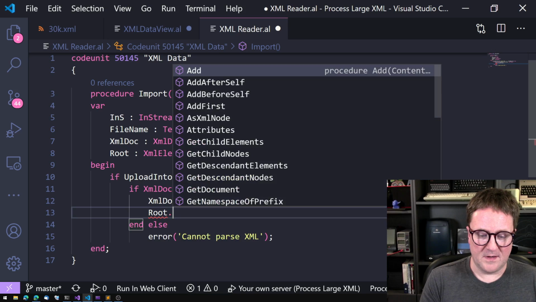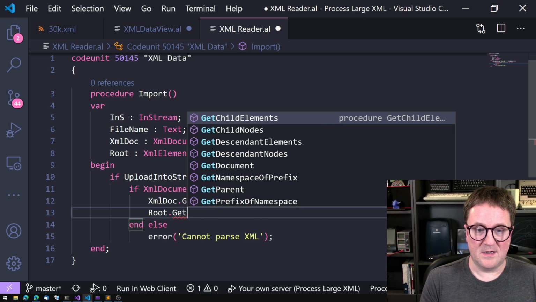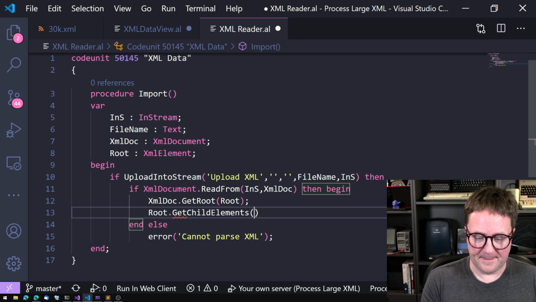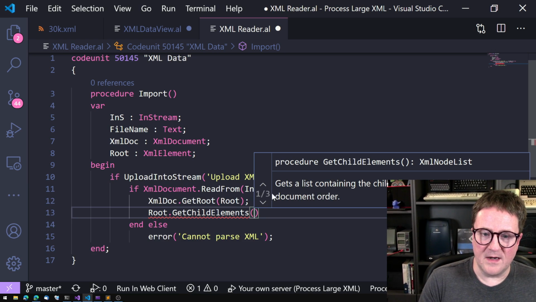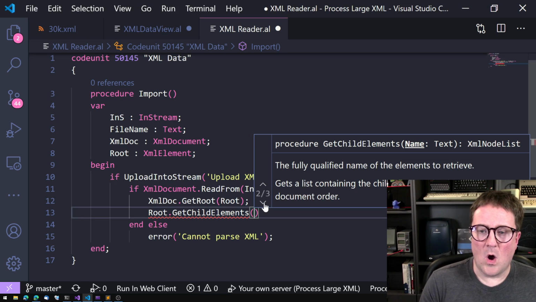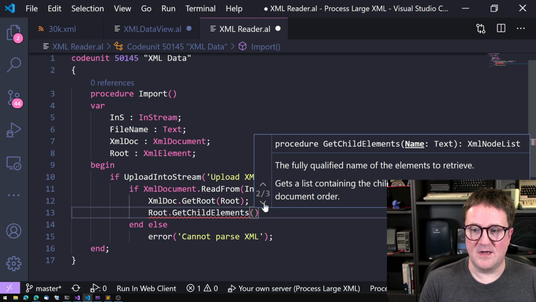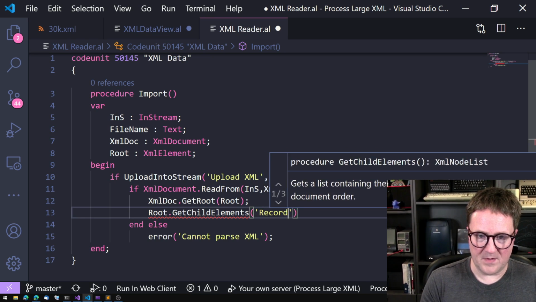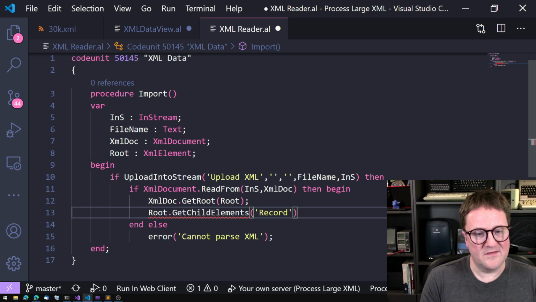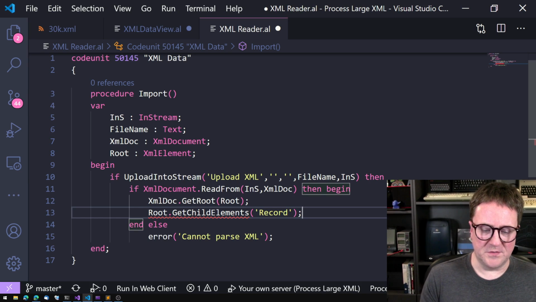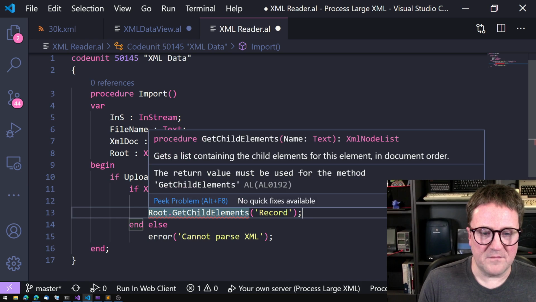So what we can do now is ask for the child elements: root dot get child elements. Either we can get them all, or we can get the ones that have a specific name. So we could ask for all the ones called record, in case there's something else. I don't think there is in this file, but we'll just use this. And what do we get from get child elements?